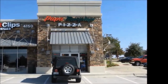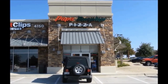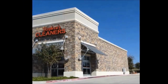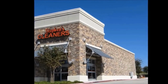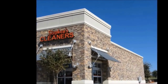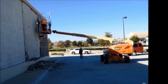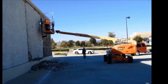The signage on the buildings and the steel canopies were going to be difficult to manoeuvre around without removing, but that was not an option. The only areas that were easy to get access to were the flank walls at the end of the buildings that had no signage or obstructions. The plan was to start work on the building first and install the anchors, and then reinstate the fake stone to the panel that had collapsed.